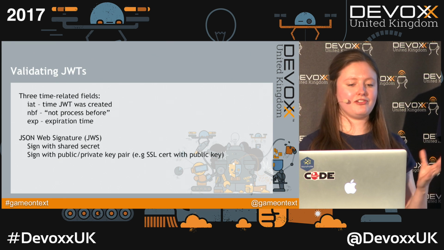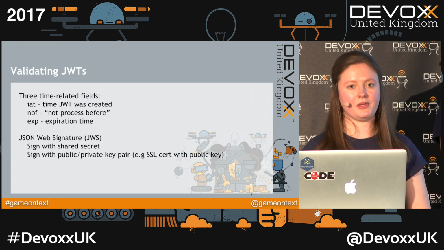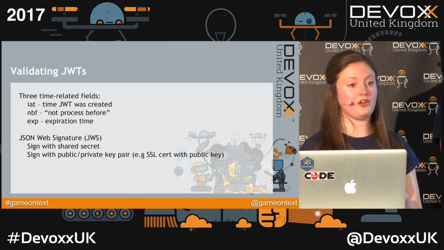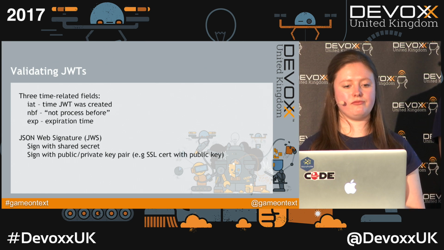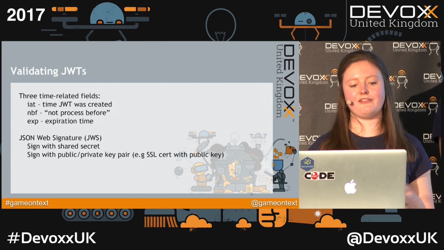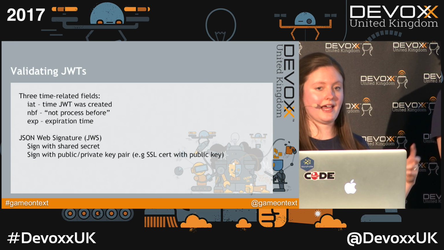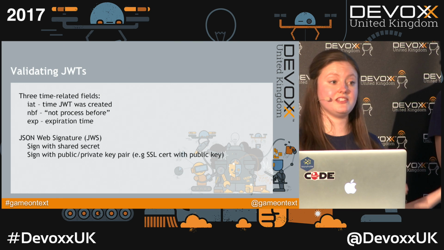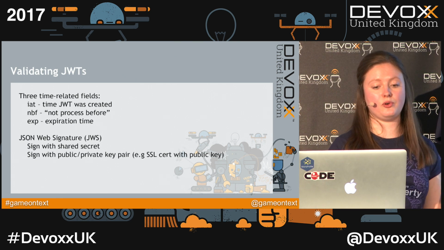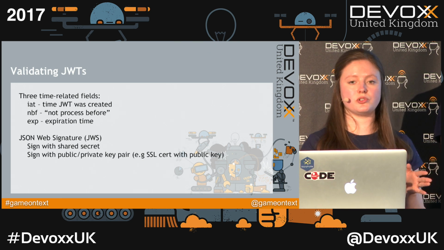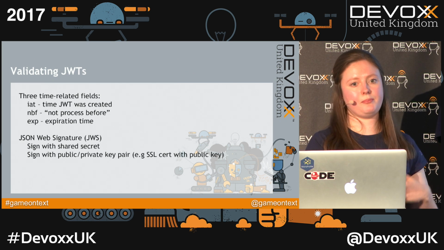So those are the 3 time-related fields that you should be verifying, because then when you pass your token around, there's some understanding of, yeah, we think this looks like a valid request. The other thing to note about the expiration time is that it could be useful for checking if you've seen this request before. If you set your expiration time to be reasonably short, then there's a reduced chance of replays happening.